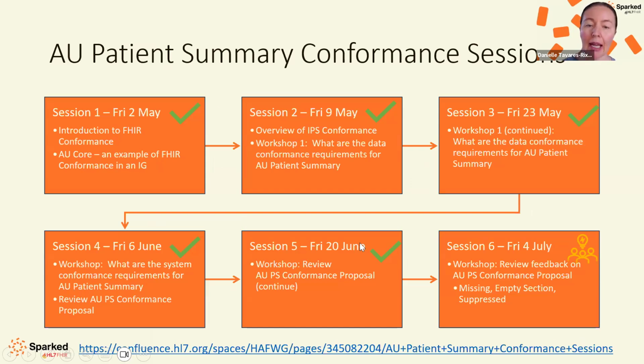And the goal really was to get that proposal ready for a ballot for comment purpose. And we're down here on this last workshop to prep a substantive set of content that will impose some conformance requirements and bring it to the AU FHIR IG call next Friday for that review by the project to approve it. And then it will go into the ballot for comment. So that's what we're going through today.